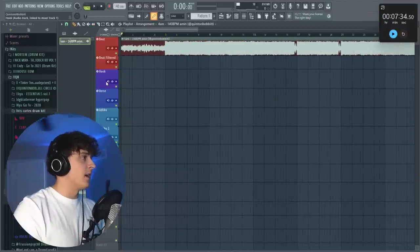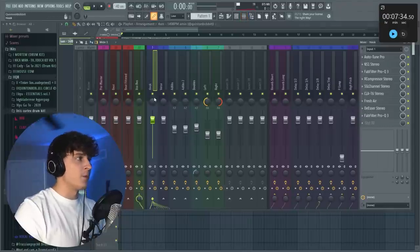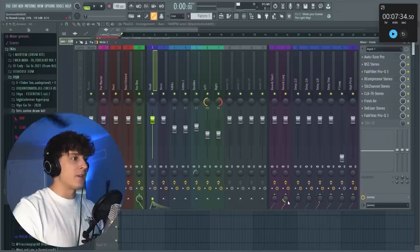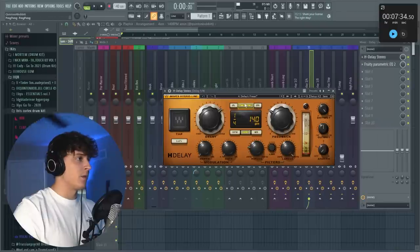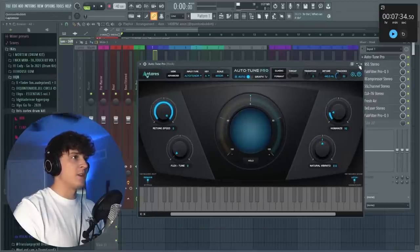Back to the pen tool, and I'm going to set my input and disable recording so we don't hear ourselves, and then I'm going to go to the hook, which is where I want to start with this original preset. So I'm going to go to this long reverb right here because that's what I'm going to want to use. Turn that up a little bit. I'm actually going to delete this initial value. And then I think we're going to use a 1/4 delay, and we're going to ping pong it, and then we were in A minor. So we're going to change it to A minor. Tune speed all the way up.